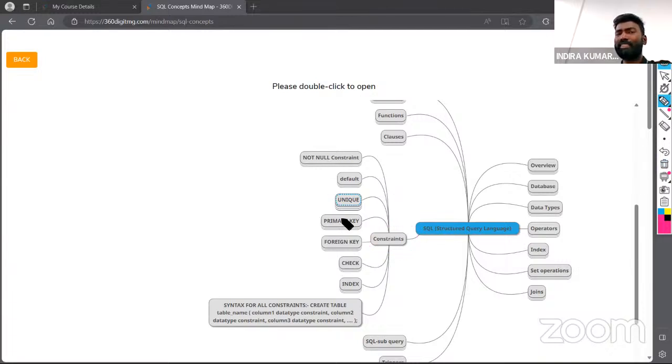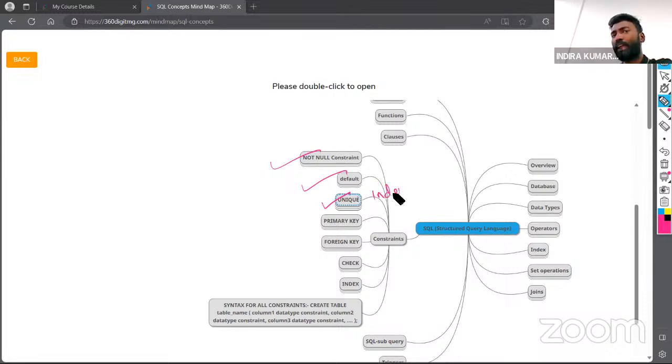Let me revise these constraints in one line. The not null constraint will not allow us to enter null values. The default constraint will enter the default value when I am not providing any value to that particular column. The unique constraint will not allow duplicate entries.